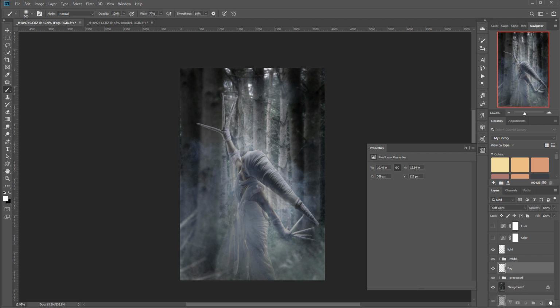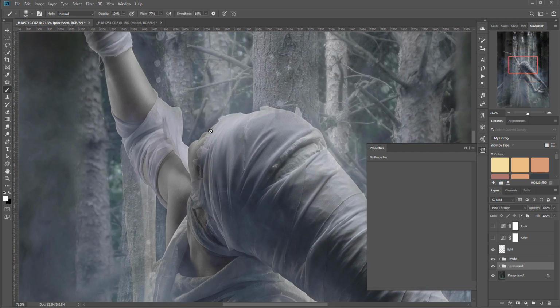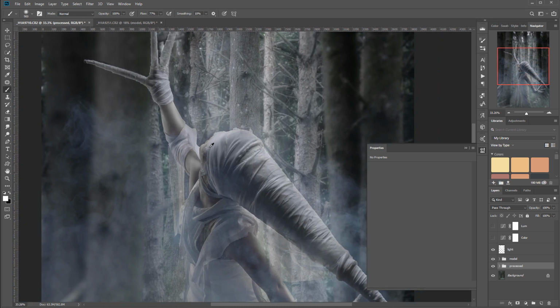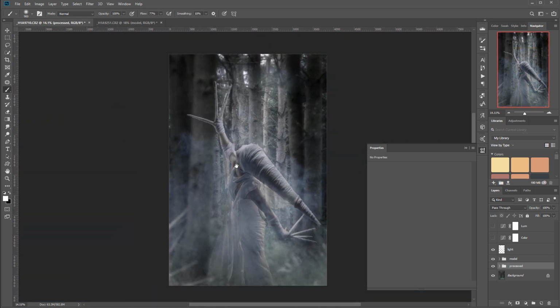Again, I'm not necessarily liking this, so let's delete it. The reason is that we still have a little bit of darkness right around here going on her. So maybe we should create darker fog in front of her. Let's try to do this.